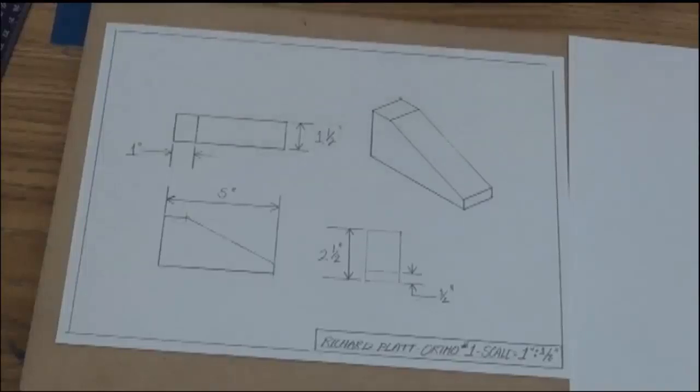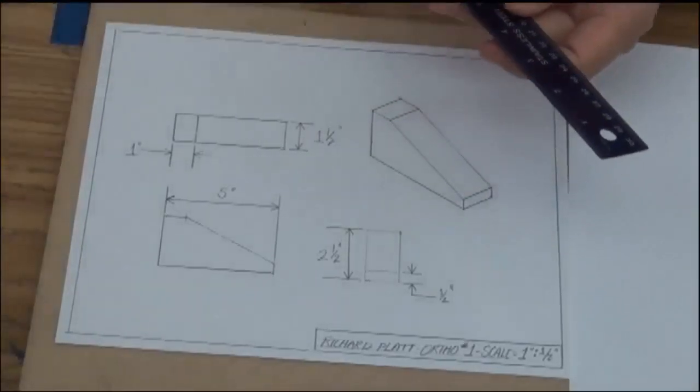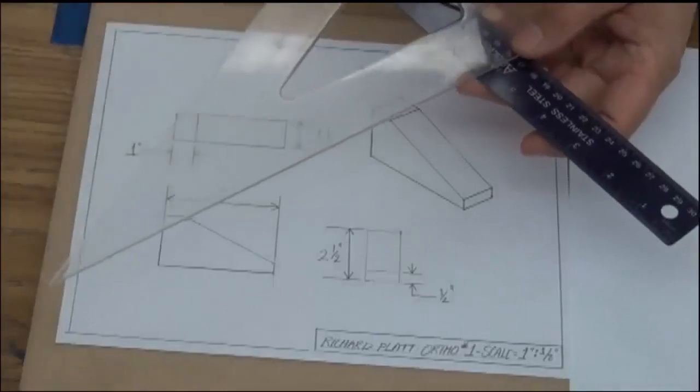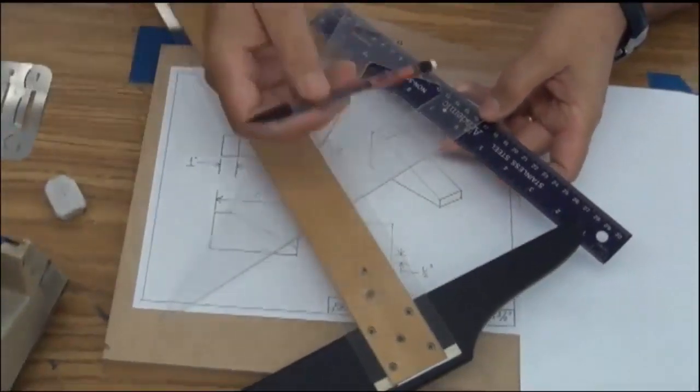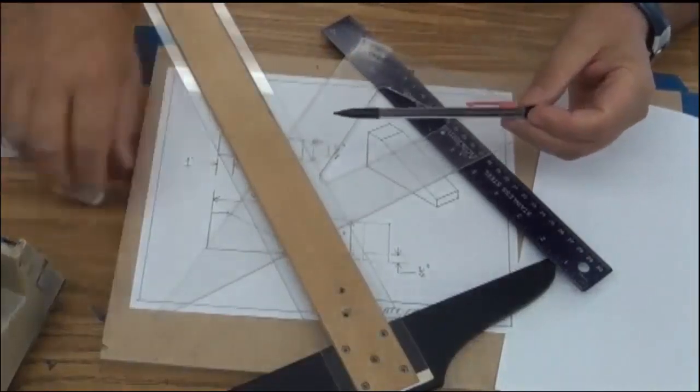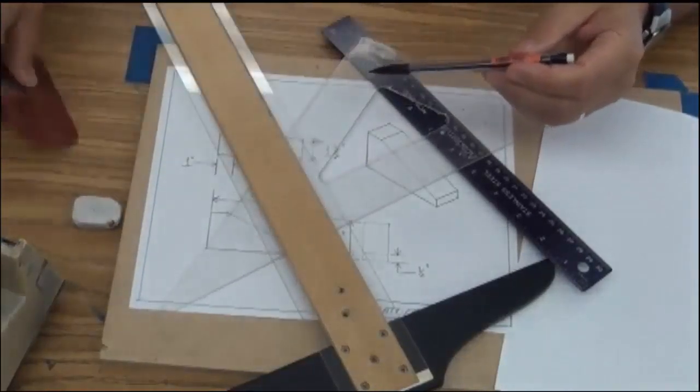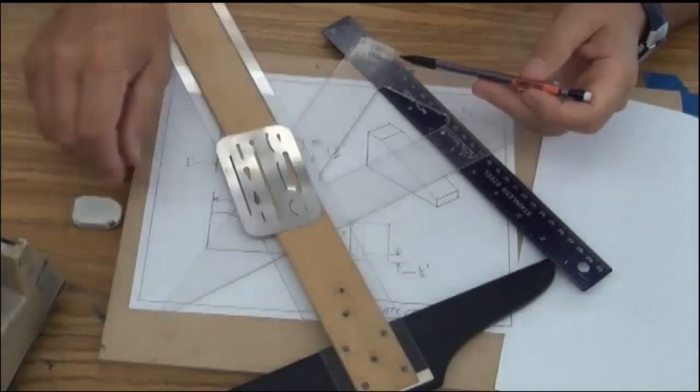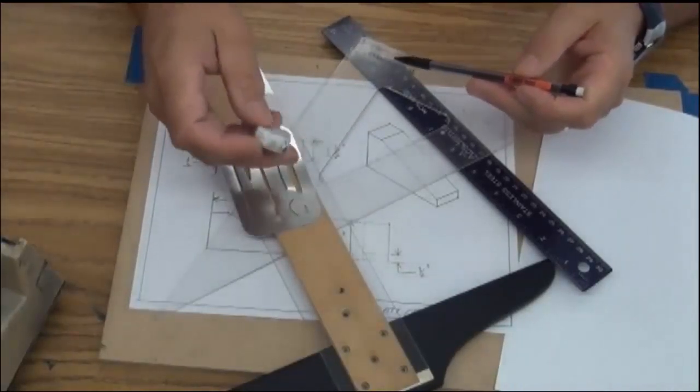And again, we're going to use standard tools like a ruler, a 30-60-90 triangle, a T-square, a regular inexpensive 7-millimeter pen that you could buy at a convenience store or Walmart, an eraser shield, and a regular white non-marking eraser.